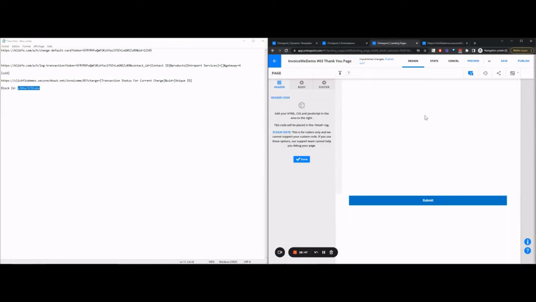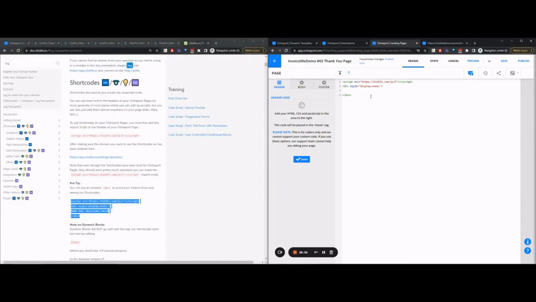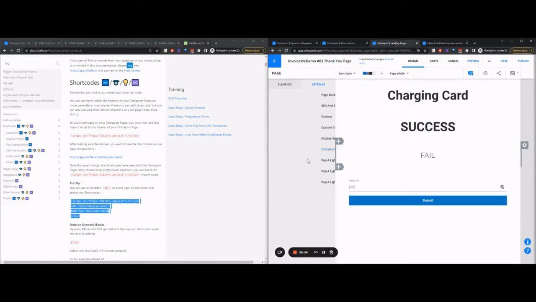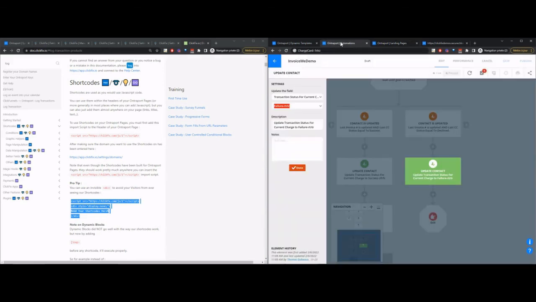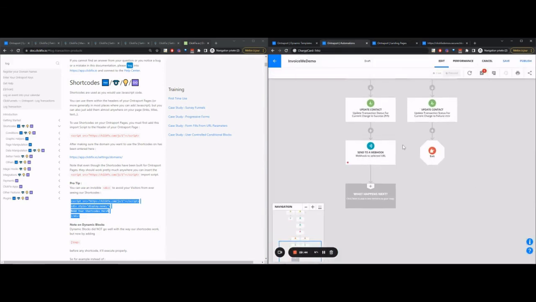So what I will do in my shortcodes is, and obviously I know this, but it's all in the documentation, show after 3 seconds, and after 3 seconds, I will just submit this block here. And I will also hide this block because the public doesn't need to see it. Okay, so now let's finish our automation by setting up the PDF webhook, and we are done basically.